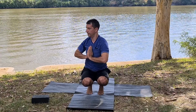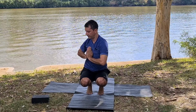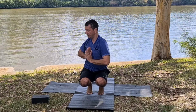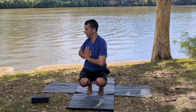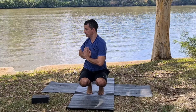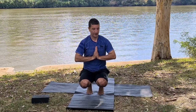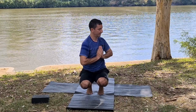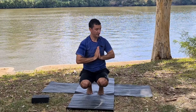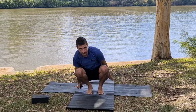Inhale here, exhale, open the torso to the right. Very simple twist, but check that your knees are level with each other. If the left knee goes further forward than the right, then you're twisting with your hips, which is not what you want. Inhale, back to center. Exhale, opening your heart to the left. Inhale, back to center. And fingertips to the floor, we come sitting down.